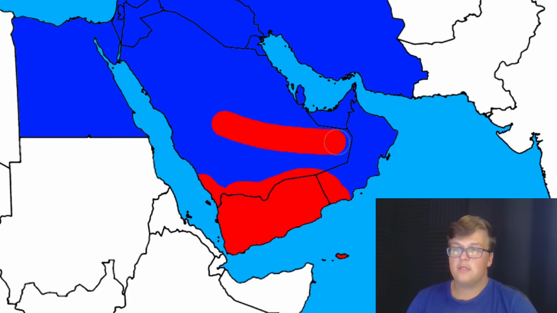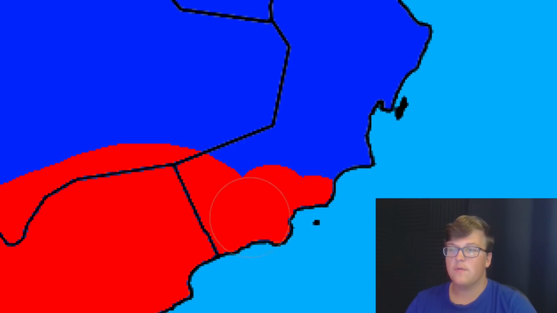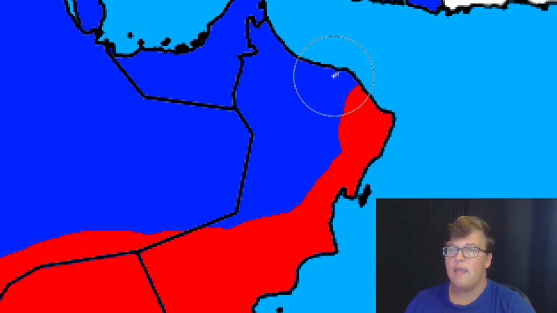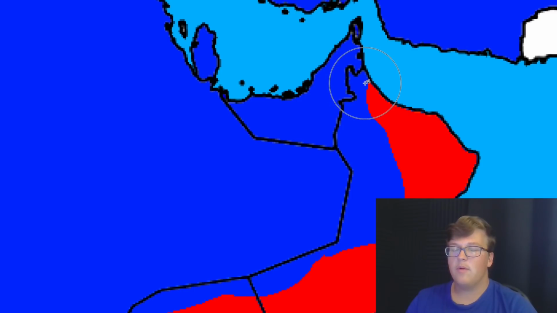Now, this area of the Middle East is mostly desert, so traversing through it is going to be very difficult for the US. After stopping their advance into the desert, the US starts to focus more on the coast of Oman. After taking major cities on the coast, the US Army starts to push up towards the capital and manages to capture it. Over in the west, the Saudi Arabian Army manages to push back the US out of the desert areas of the country and starts to push back into Yemen. Meanwhile, the US Army continues to push into Eastern Arabia, taking out the UAE and finishing off Oman.